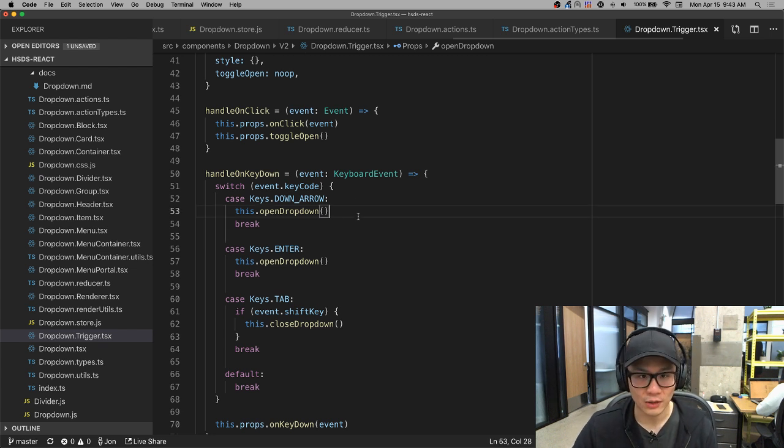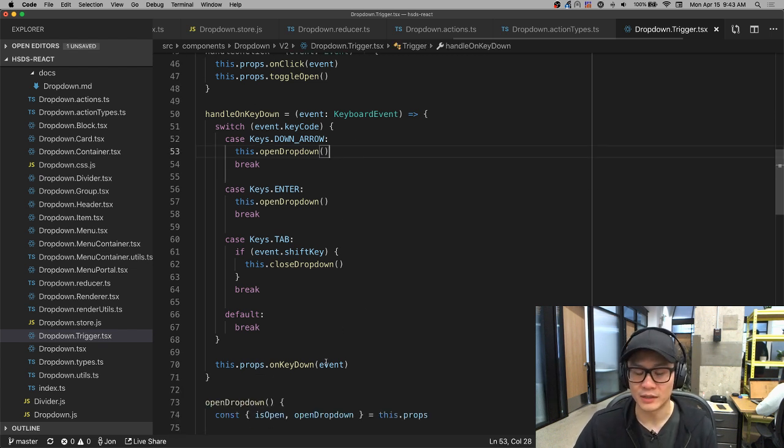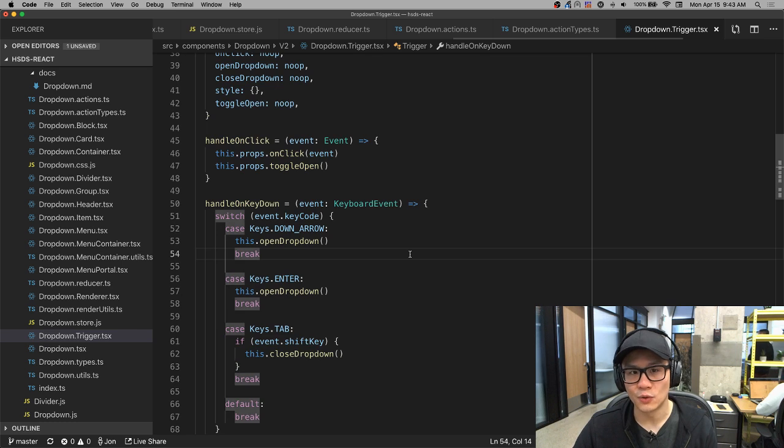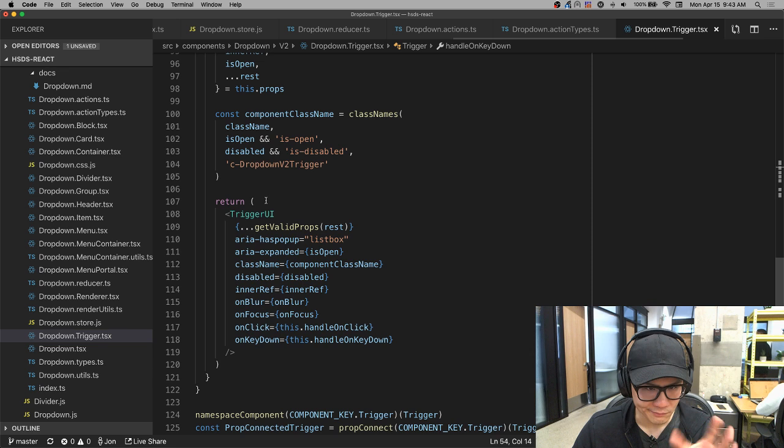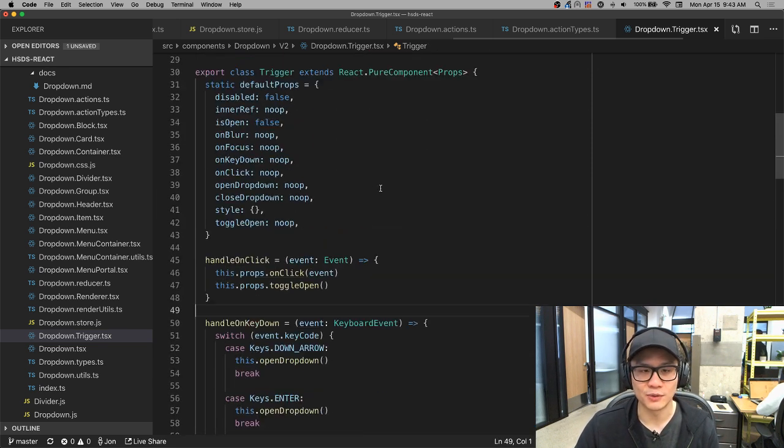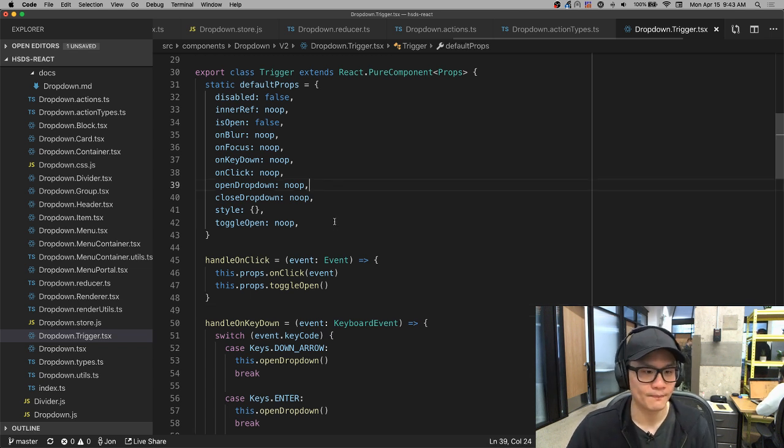Make sure you don't swallow properties like on click or on key down when your component intercepts the underlying DOM node to do these things. Allow for the consuming user to register things like on click or on blur or whatever it is as if you were using a native HTML component. Make sure you don't swallow things, that's really important.